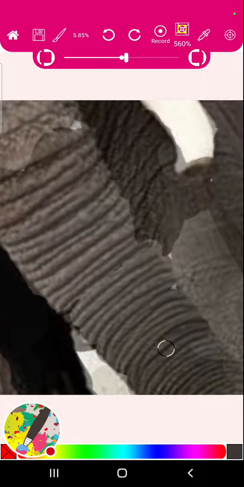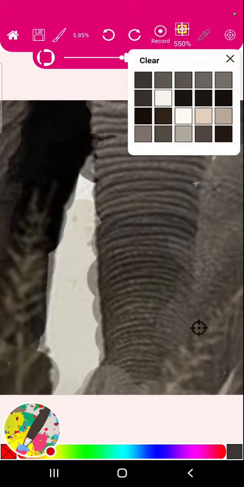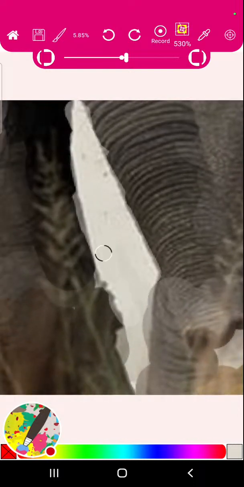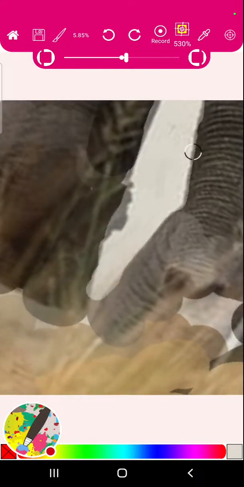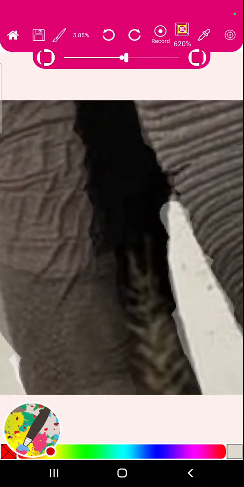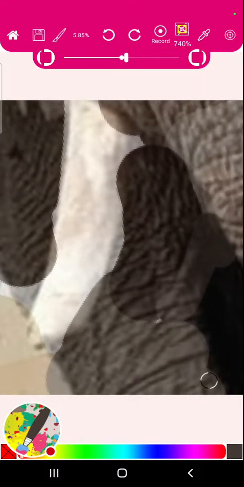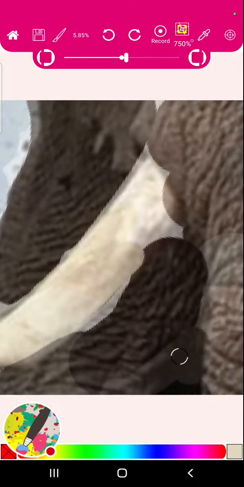I'll show you this. I'm not sure whether I want to show you in the next session, but let's carry on. Don't get carried away. Let's carry on, just cleaning up the areas that we haven't done, yeah? It's a smaller brush, but as you zoom in, you'll know it's not as small as you think it is. Now, this is an area that I haven't touched. And here's the other trunk, yeah? The ivory, isn't it? It's the wonderful tusks, I should say. Not trunk, tusks. Elephant tusks.